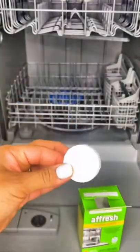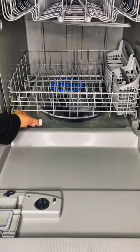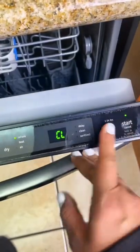If you're gonna use it without dishes, just place one tablet in the detergent tray. And if you're gonna use it with dishes, just place one tablet at the bottom of the dishwasher and then just run a normal wash cycle. And then finish it off by shining the outside. See? Easy.